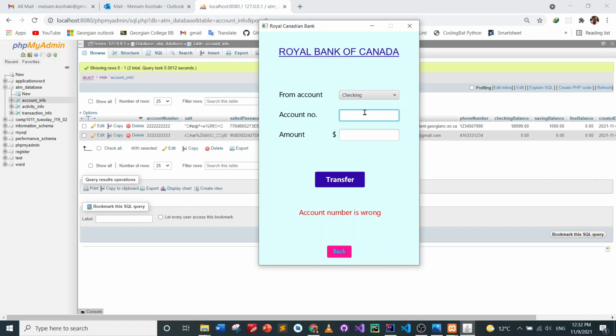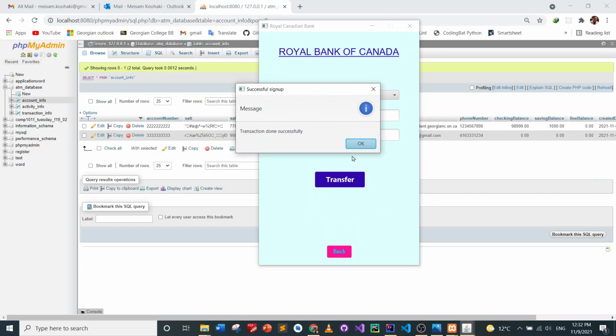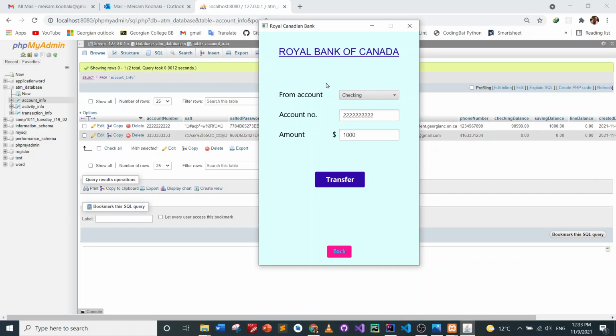But if the account is correct, and sending, for example, 1000, it's sent to that user.